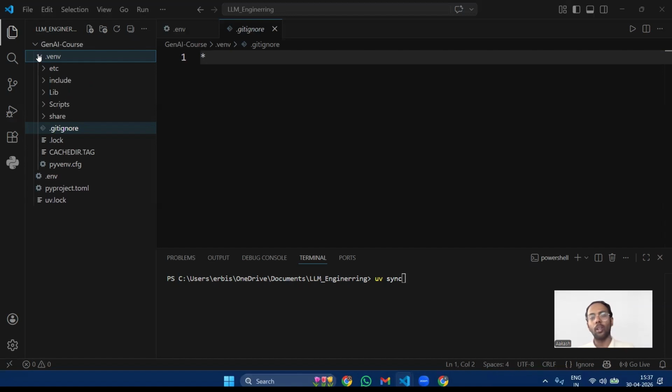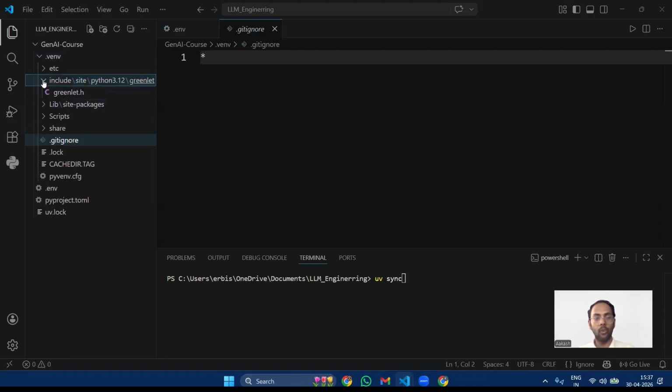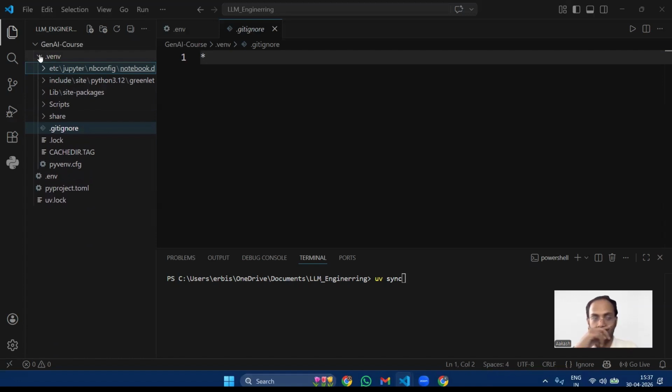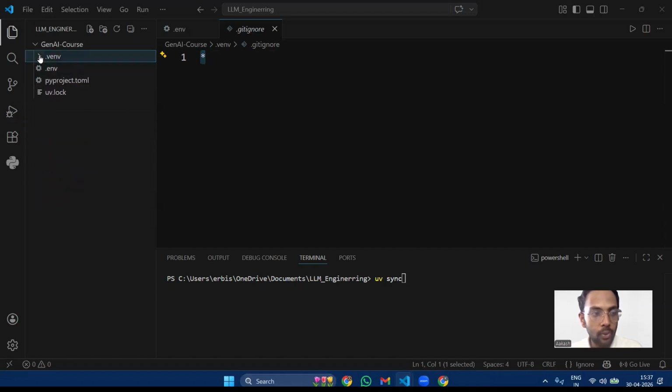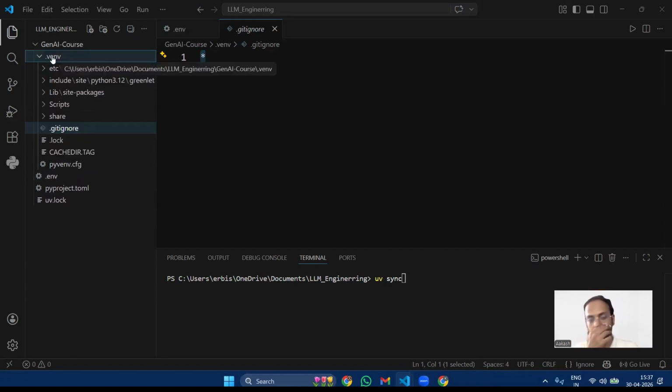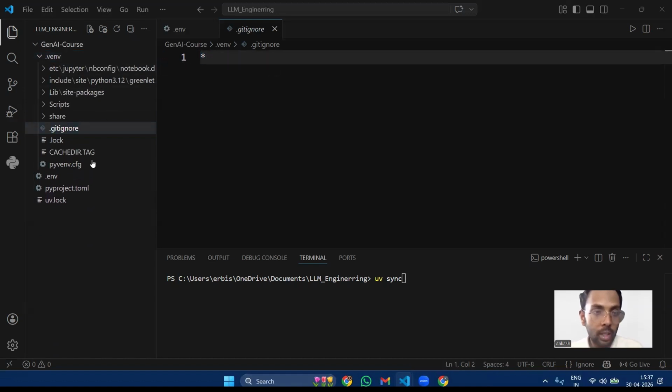It's not wise to put this into GitHub because it's too large. Look at this, every folder is too large. So whatever you put inside the .gitignore, those files and folders will be ignored. It is as simple as that.